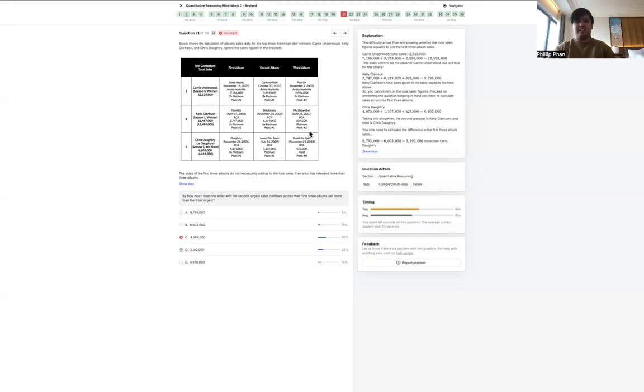So yeah, I'm just a bit flustered right now because I've been going at this for so long. They didn't make it very clear whether they wanted us to use the three cells to find which items we'd be subtracting from, but we did not know whether we were subtracting for the total sales or just the difference between the three album sales. It looks like they wanted the three album sales. I'll have to report that problem.